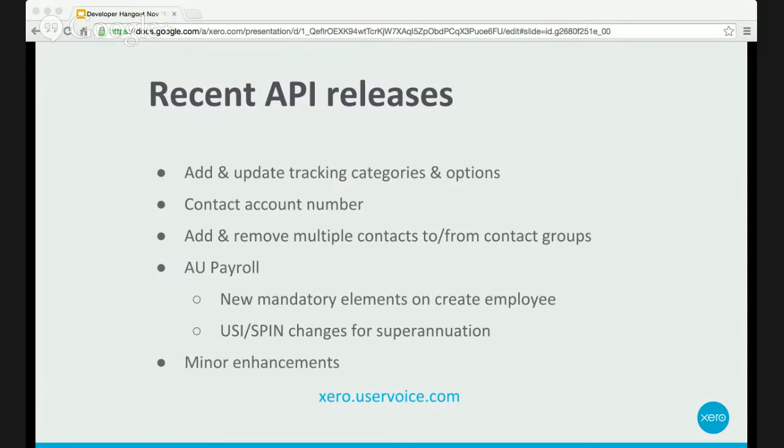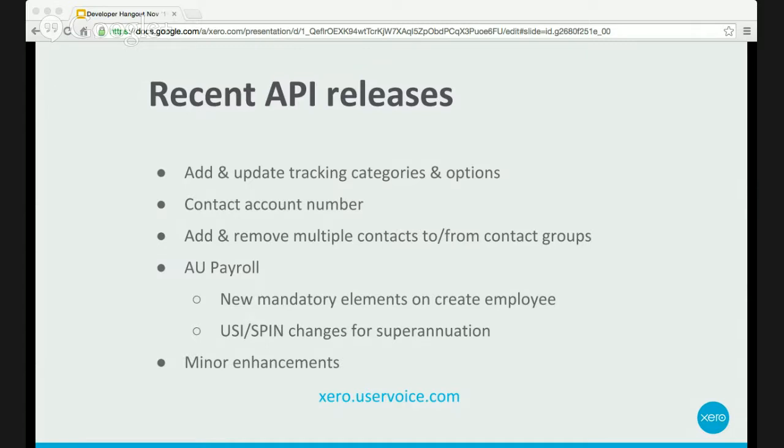And yeah, basically the SPIN identifier that used to be used for identifying superannuation funds has been dropped, and the new identifier is called the USI, or Unique Superannuation Identifier.